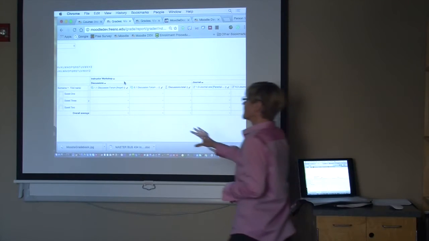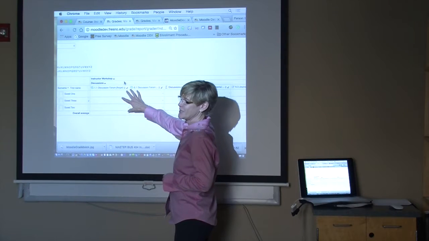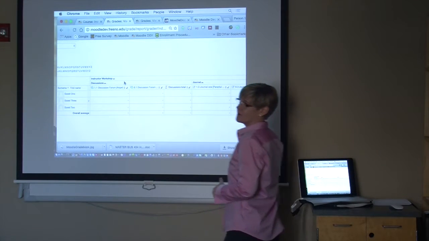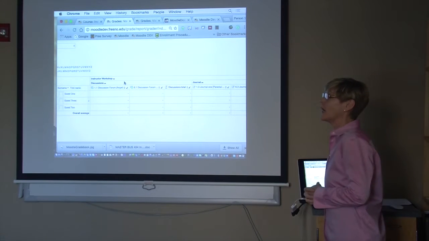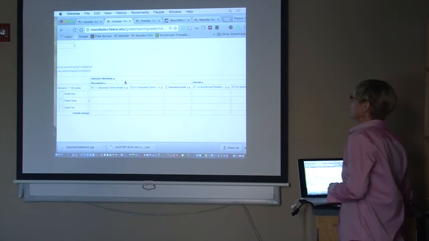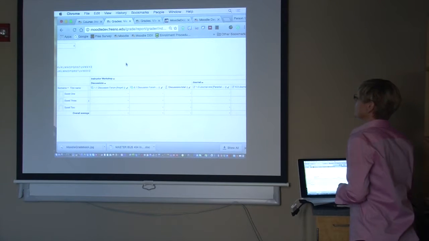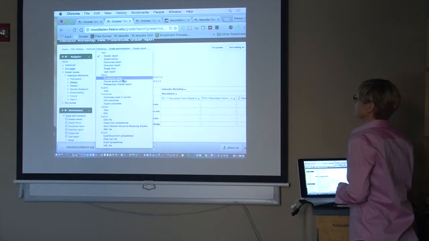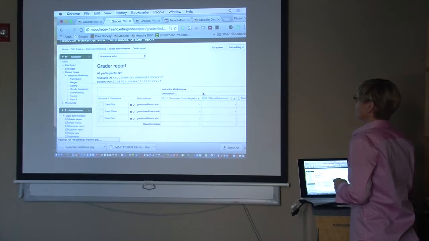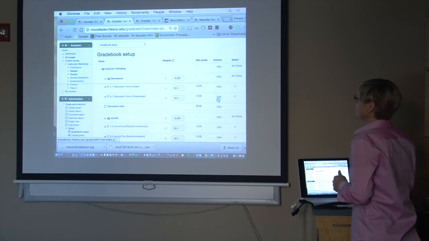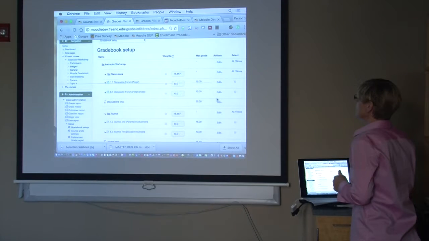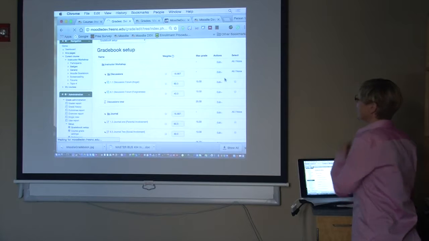So if students miss a few of these, if they don't count for as much in the course, they may still do well and be able to pass the course. I believe that the category value can be set up individually and how it's weighted. I think right now it's just taken an average.